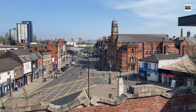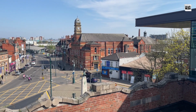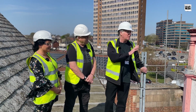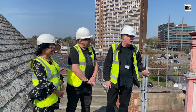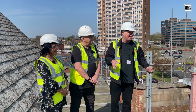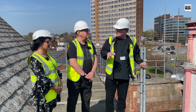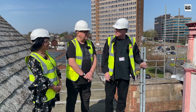Yeah, I mean, obviously people will notice most at street level the restoration of the arch around the doorway. See, we've just tarmacked the street again. We've got a voluntary group that's looking to see how we can restore the monument for Armistice Day. That won't be happening in time this year, but our heritage and conservation officers are supporting them to make sure that the plans they come forward with don't damage it, because you can damage it if you just sandblast something or jet wash it. It's a listed, Grade II listed, isn't it?